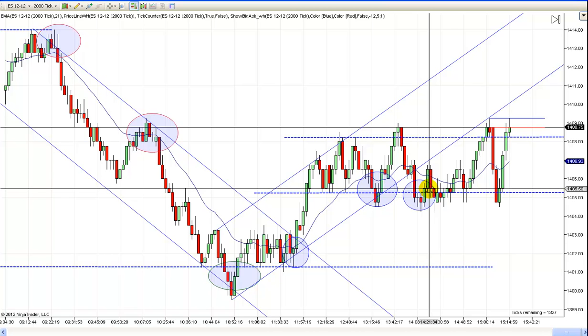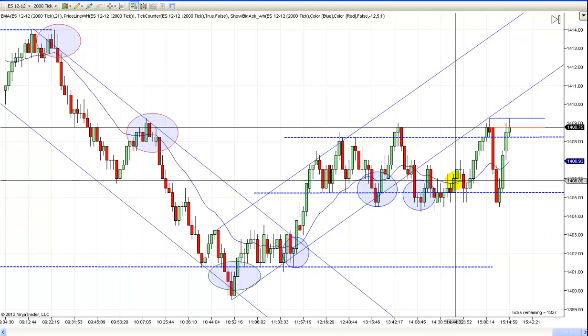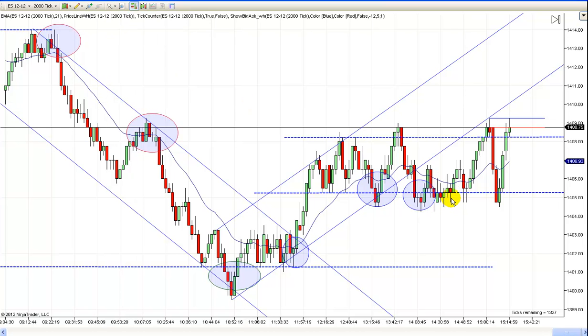Your entry would have been 0550, and it went to 0675. So you're just enough to get out, and then it pulled back again. And then definitely wasn't worth entering in all this. It's too dangerous. You notice every time it broke above or below a bar, it snapped the other direction. But it's kind of working up, which is not surprising, because you figure we're going to retest this high, and we did that.